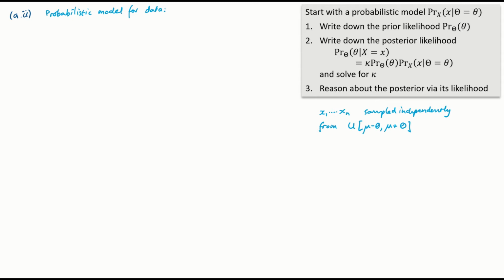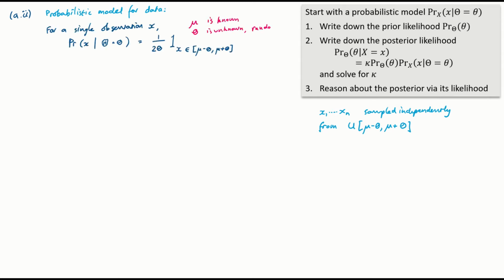Okay, how do we find the likelihood for the data? The usual way we do all of these problems, I'll start out by writing the likelihood for a single one of the observations. The likelihood of little x given a value of theta is 1 on 2 theta times this indicator. It's a uniform in the range mu minus theta to mu plus theta. The length of that range is 2 theta, so I need to have a 1 on 2 theta. And I'm going to carry the indicator function around here.